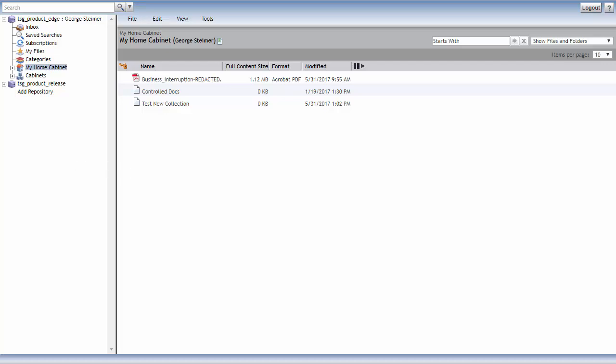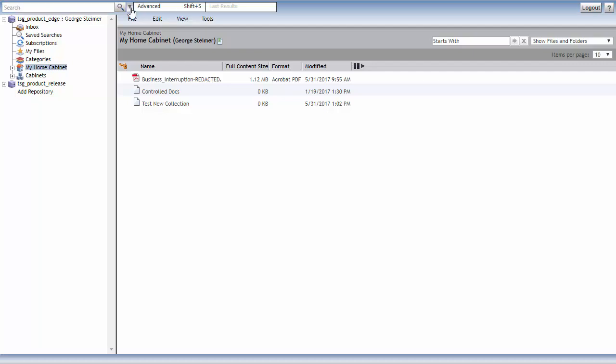So here we are in Webtop, and we have a quick search up on the top left of the interface, and we can just type in any value and either hit enter or click this magnifying glass icon to execute the search. We talk about this being a little hard for the user to understand what you're actually searching, other than all of Documentum. And it can have some performance problems on very large repositories, especially if you're not using the Explore indexing engine.